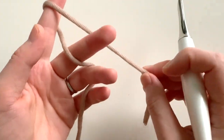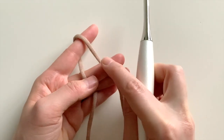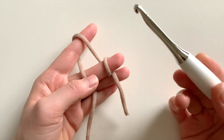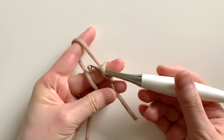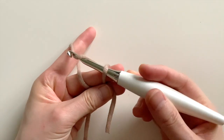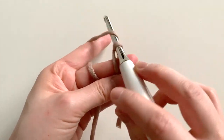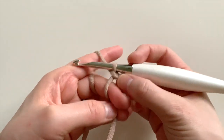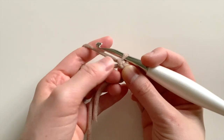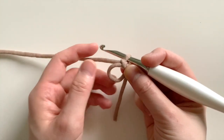Loop the yarn end around your middle finger once. This is actually going to be your ring. Take your crochet hook, insert it into the ring, like so, yarn over, pull through, yarn over, and pull through that loop. That will kind of secure your ring and keep it from loosening. So I take it off my finger now.